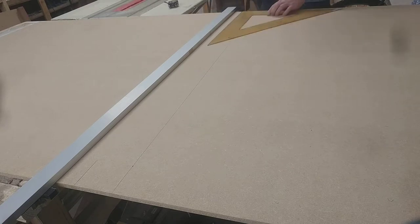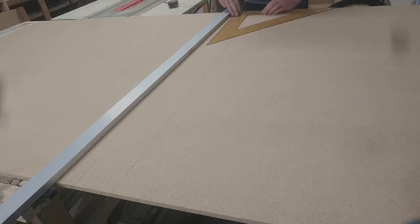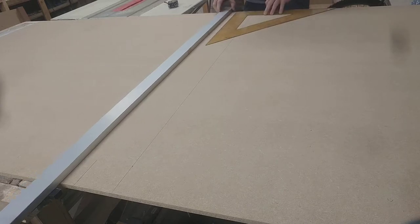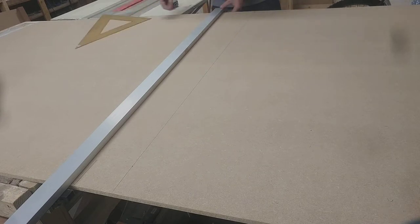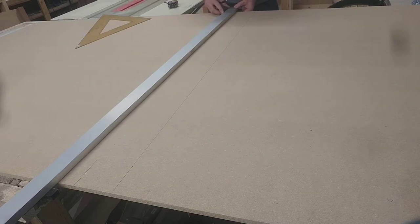Put that mark on. I'll walk all the way around because obviously my table's too big. And then I do the same on this side. Line it up on the line, straight on the edge. Put a mark there. And then we need to come back around the other side. The joys of having a small workshop.